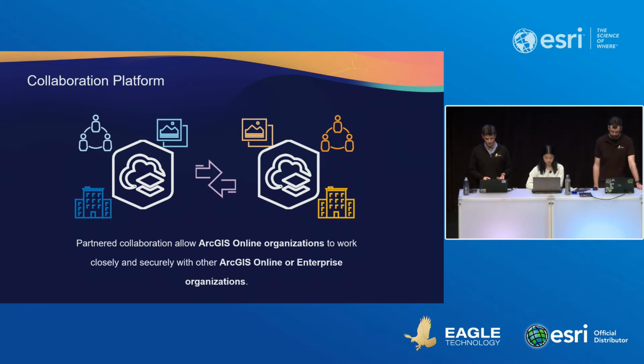And there's also two other forms, which is distributed collaboration, which is essentially linking up with an ArcGIS Enterprise. That could be a place where you store your data on premise. You then sync that to your ArcGIS Online to then share out to the wider world, for example. And there's also partner collaboration, which is an ArcGIS Online specific feature, I believe. And that's essentially having two trusted organizations and then sharing data in two ways between each other.